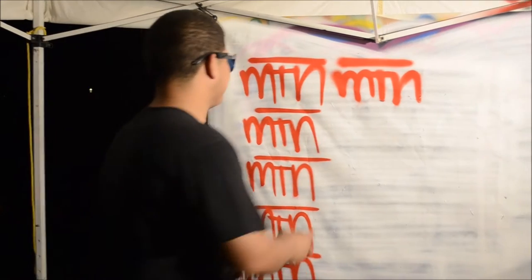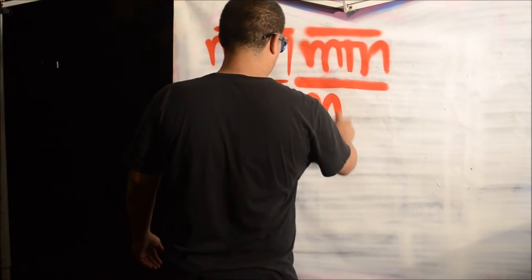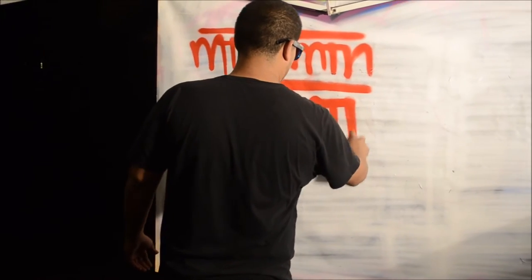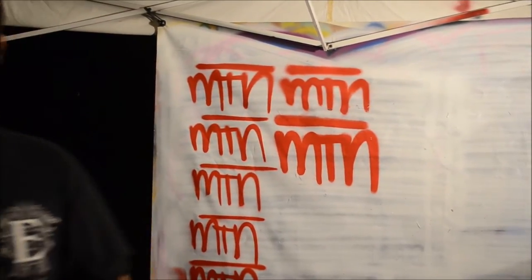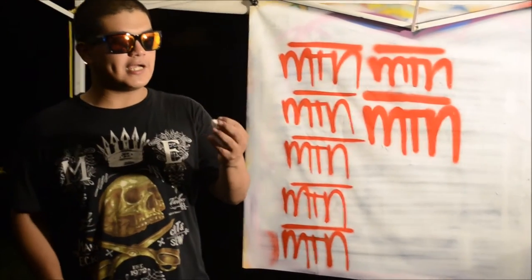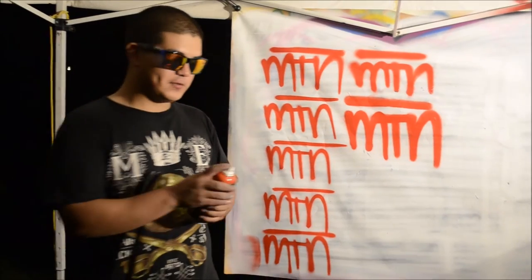Very nice. Nice one. My favorite cap. The next cap we'll be testing on this can is the Orange Dot. It's a nice fat cap. We're going to give this one a try on this one here.